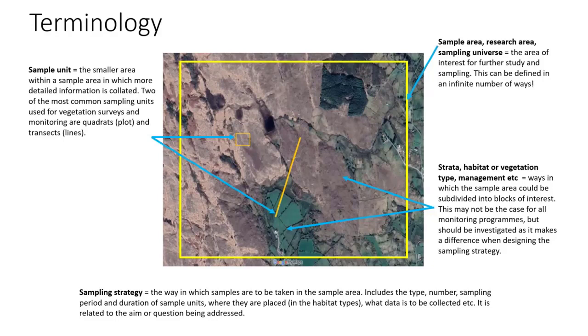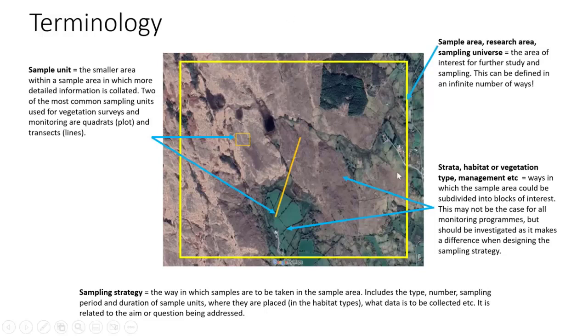So if I was to say, please go to the west of Ireland and take a representative part of the landscape and sample that, this might be something that you'd be presented with, this type of landscape. So the entire area that I want you to survey is called the sample area or the sampling universe. And of course, it's impossible to go and sample every single bit of that. So we have to break it down and make it more manageable for ourselves.